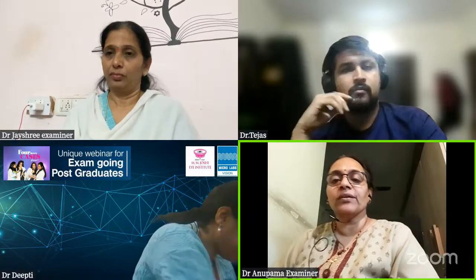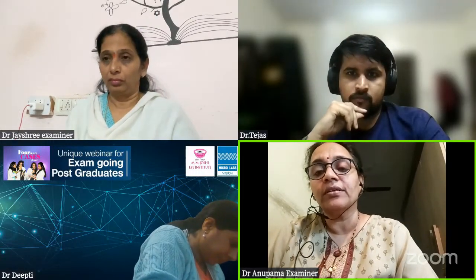Which other stain would you like to do apart from 10% KOH? Gram stain if it is bacterial. Many times the infection will be mixed also, so you have to keep that in mind. You must send for Gram stain also. When you are scraping, which one will you mount first, the staining or the culture? First, I'll go for the culture. Yes, always first you have to put in the culture media. A minimum of 2 culture media you have to use. Which one will you use?